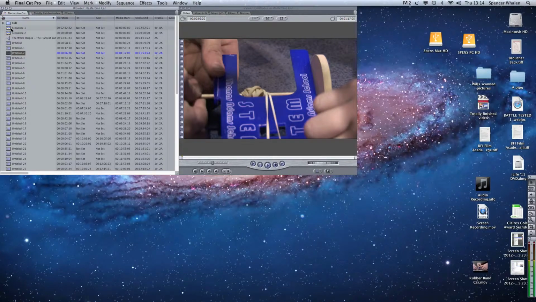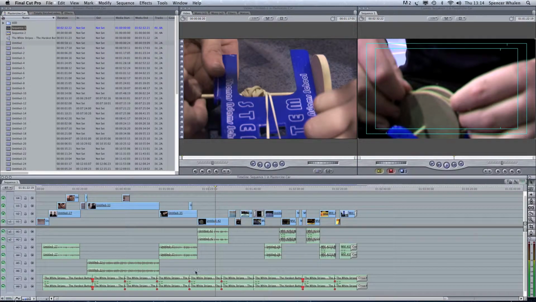You just have to click on the sequence you were working on. You have all these clips here. These are just your video clips. And you also have the sequence which you're working on. And if you double click on it, it just reappears. And that's how easy it is.